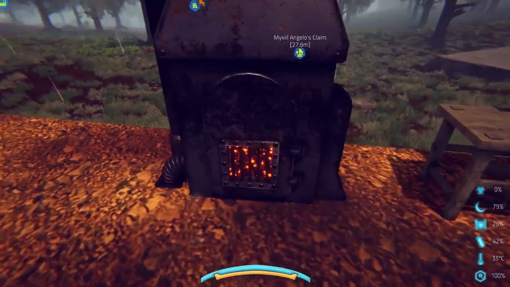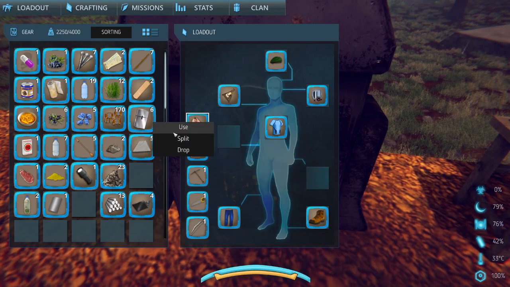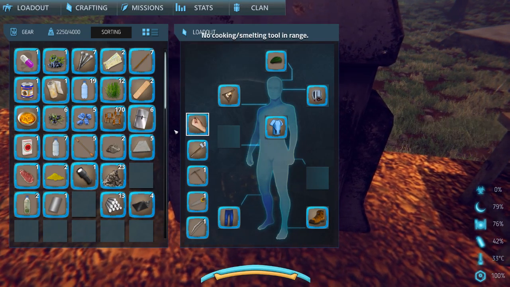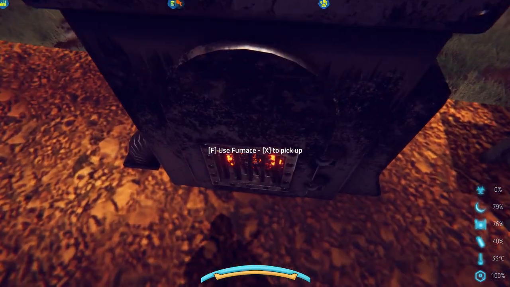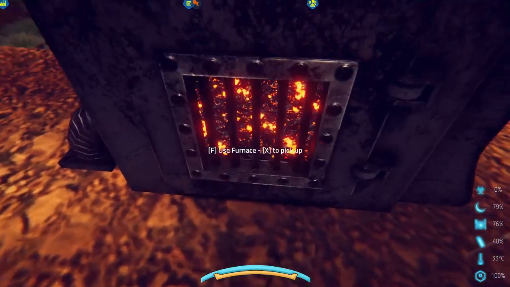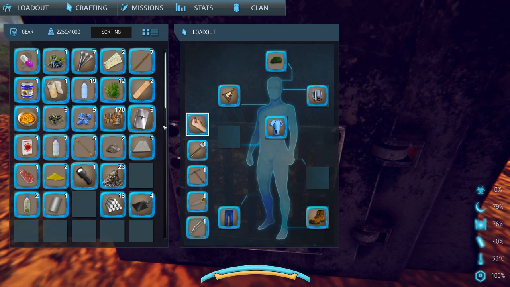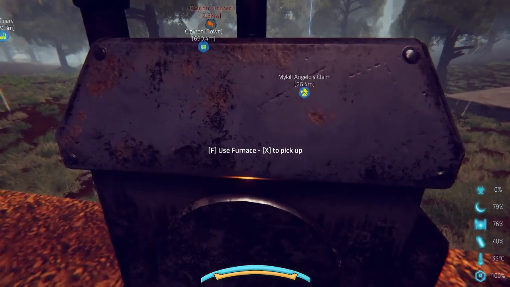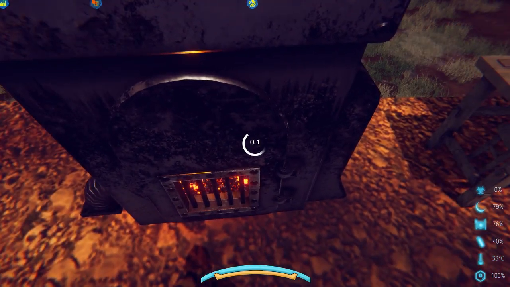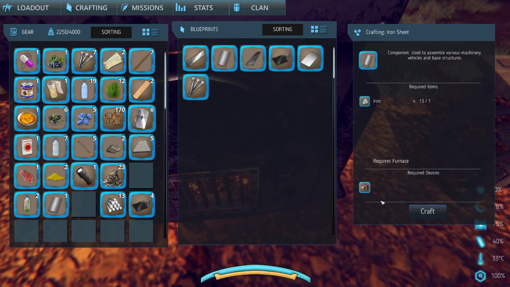Now that I got my handy dandy furnace. You need to light your furnace. So use. I don't hear it going. Get closer. We'll crouch. C to crouch. See if it'll light. Light me! Might be lit. I can't hear over the rain very well. Sounds like it now. Okay, so iron sheet. We need, if I remember right, 6.